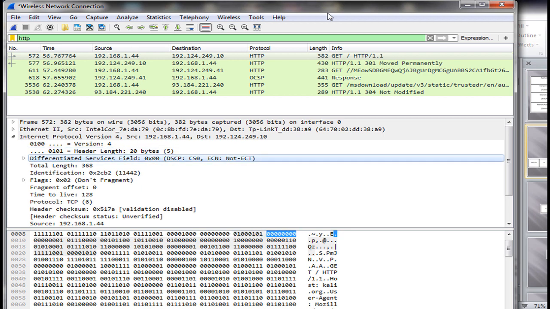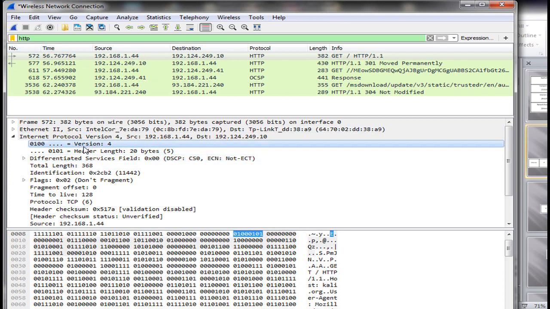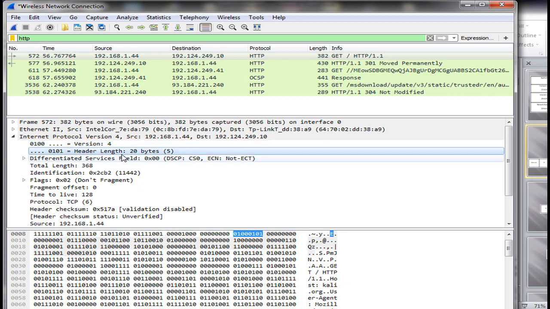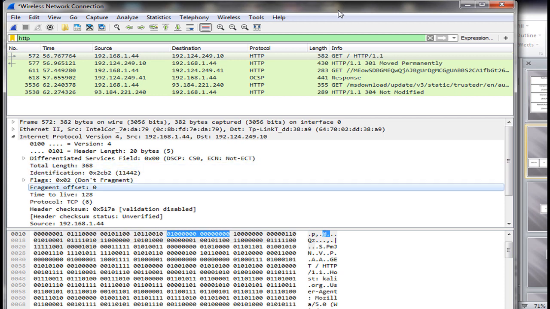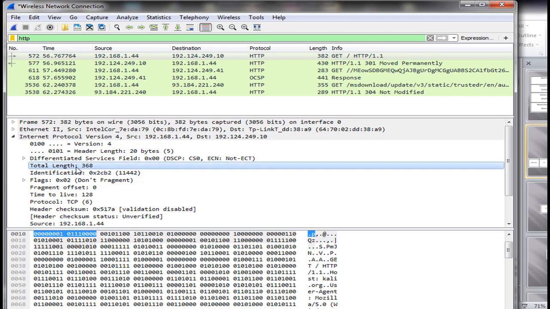But some of them that I want to notice, for example, this specifies the IP version, which is IPv4. This specifies the IP header length, which is 20 bytes in 4-byte words. Then we get to some other headers in here for fragmentation and other things. You see we have total length. The total length gives us the length of the IP packet, which is equivalent to 368. If we want to calculate the length of the whole packet, you would add this number to the Ethernet header length, which is 14. 14 plus 368 would give us 382, which is the length of the whole packet.